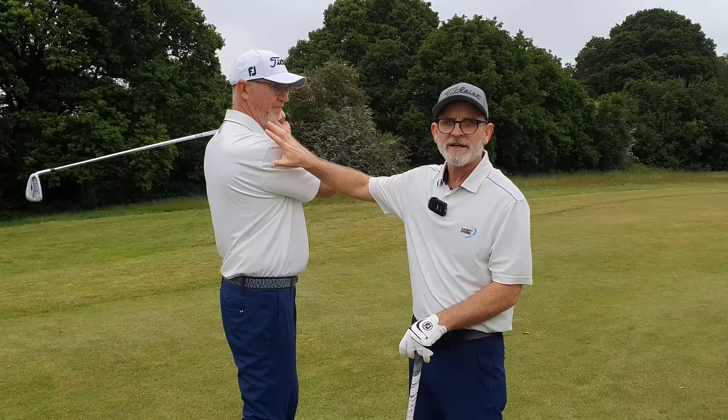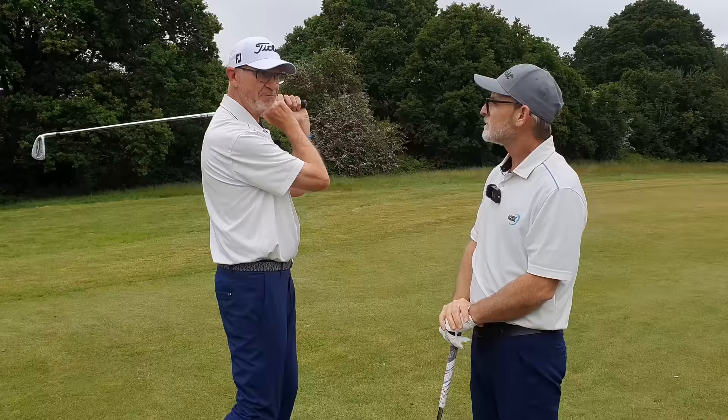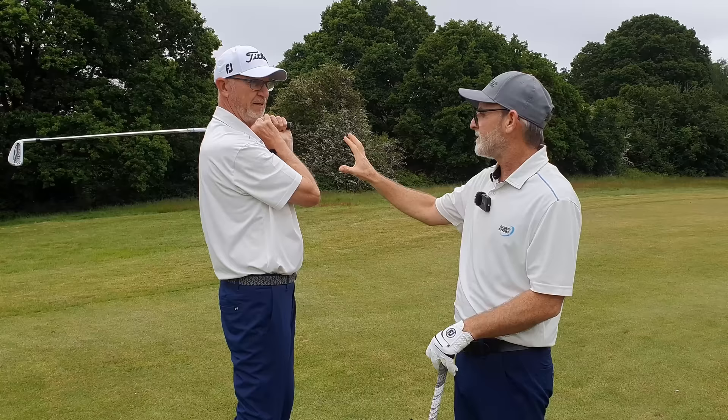Let's just take this apart a little bit — there's not a lot to take apart. Just look at the balance, first and foremost. We want to hold this nice, balanced finish. Look how graceful it looks. Particularly, look how soft this whole right side is. We often see people who get close to this position but they're tense. You can just feel the tension. So often, just breathe and let that air come out. Those are two specifics: the balance and the relaxed, graceful finish position.